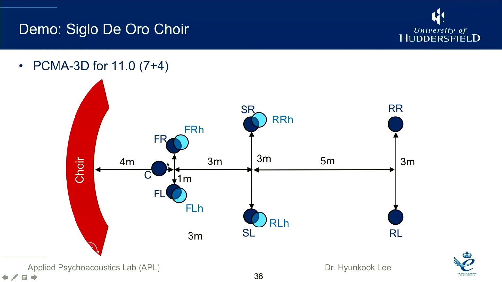So the distance between the frontal array and the rear array was 3 meters, and the distance between the left and right rear pickups also 3 meters. So that gives you sufficient decorrelation between channels down to about 100 hertz. So that means you can have a really wide sweet spot, and these ambient signals don't really interfere with each other when you do downmixing.